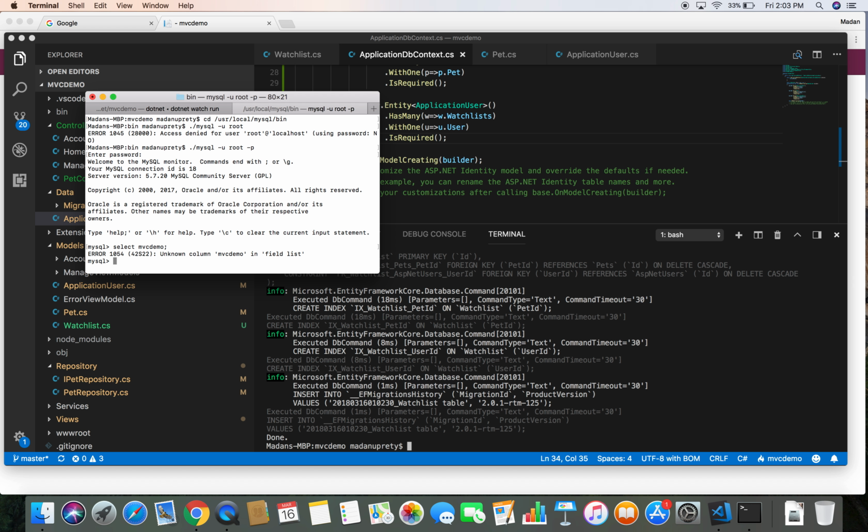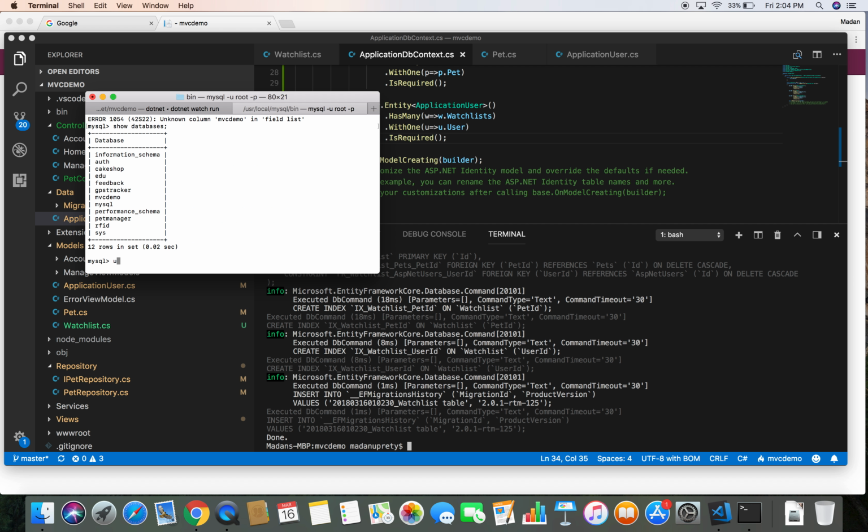Show databases, use mvc demo, and let's show tables. So show tables, and our watch list table has been generated.